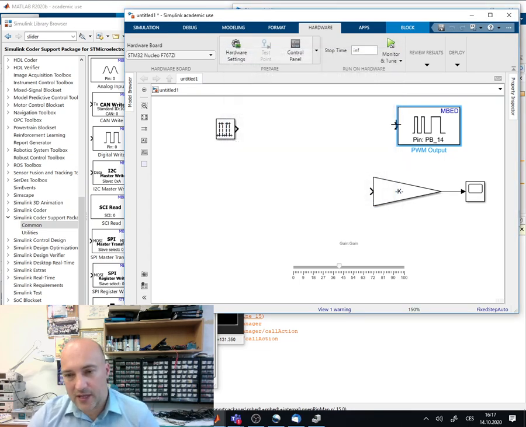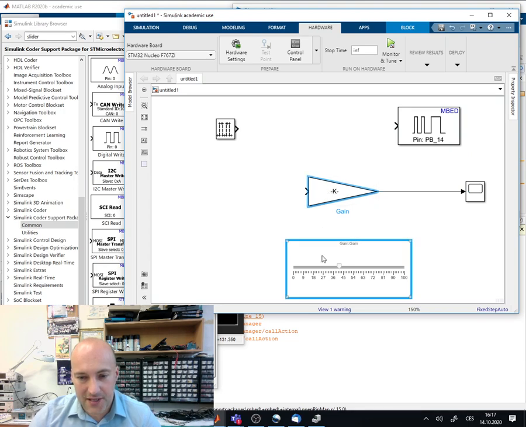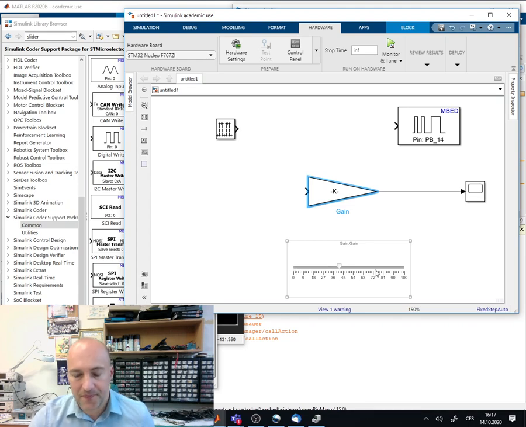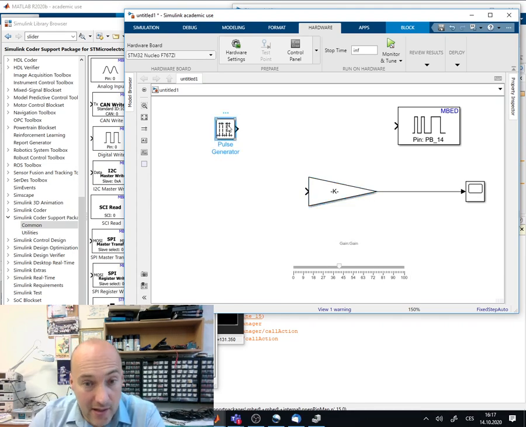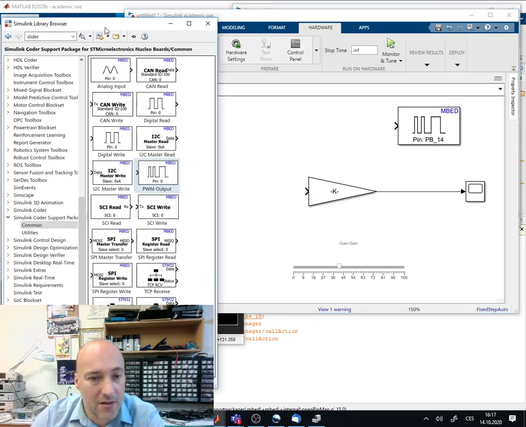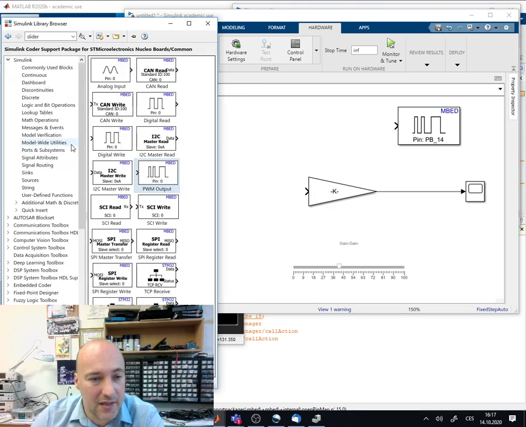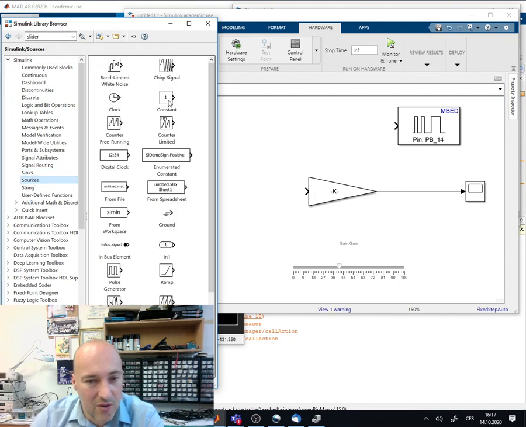So now I know that I need here a number between 0 and 1. Therefore, this gain block is quite suitable because here I have a gain between 0 and 100. And now I will replace this signal generator by a constant source like this, so it will be a constant value.